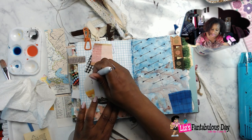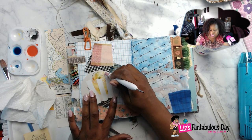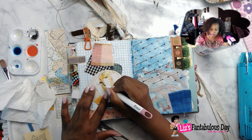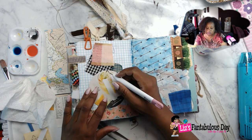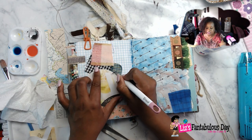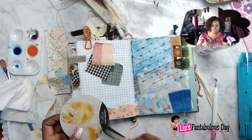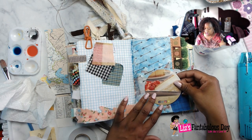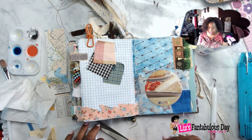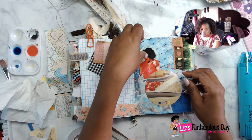I really need to reorganize my space because I have so much stuff now and I have to run all over the place to find what I want because I have that craft room sprawl thing going. And I want to get some of those IKEA drawers, and one of them I would like to have right next to me. Sometimes I'm just sitting here at the end of the day and I want to do some projects or whatever, and I just grab stuff. So I like for my mixed media stuff to be close to me.